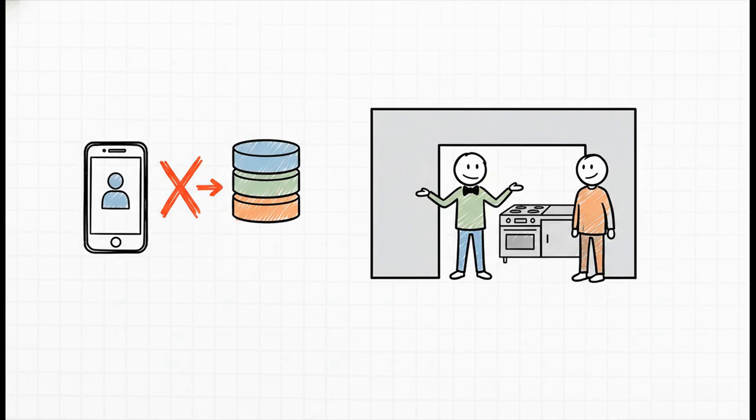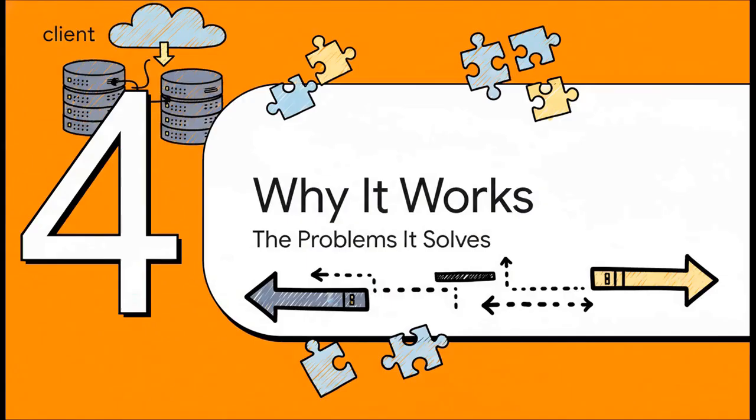I like the restaurant analogy. As a customer, you talk to the waiter. The waiter then goes to the kitchen. You would never just walk into the kitchen yourself and start grabbing food, right? The server is that trusted waiter. It's the only one allowed in the kitchen, which is the database, to make sure everything is done securely and correctly.